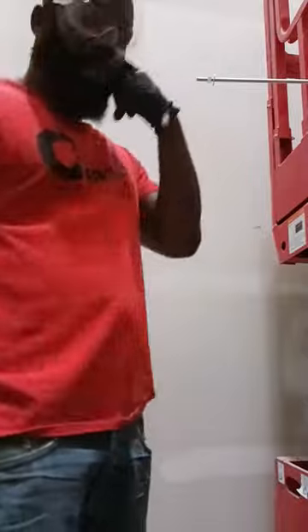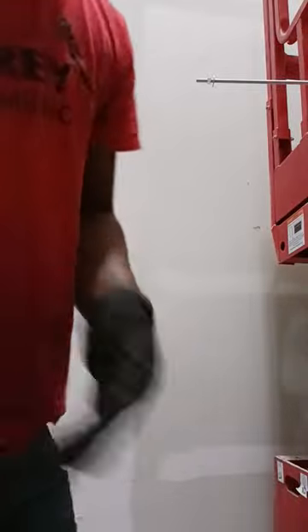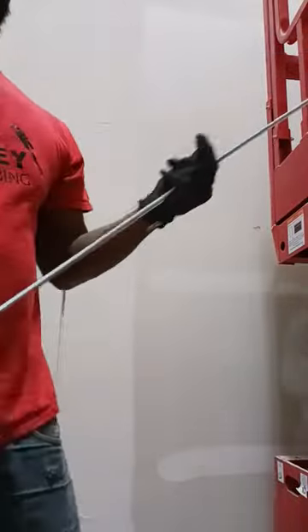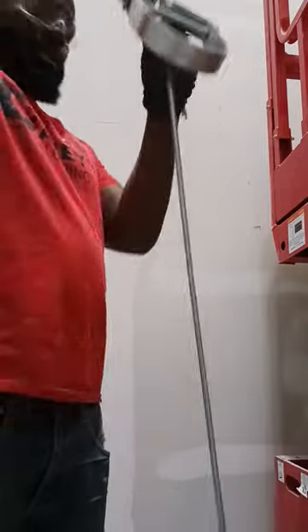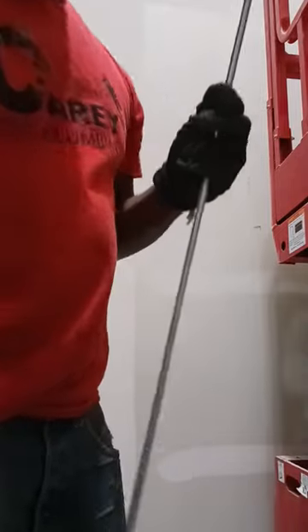Okay, so I'm going to show you how to make your pipe hanger, set this pipe hanger. I'm going to hold my cast iron pipe. What I'm going to do is you want to get your measurement to the bottom of the pipe. Grab your all-thread with your nut and washer. This particular pipe is going to be 20 inches to the bottom.